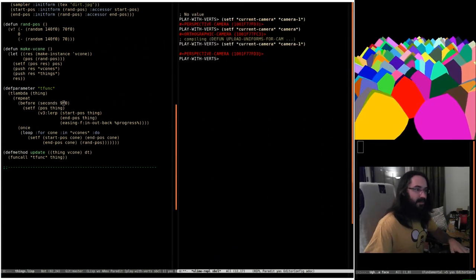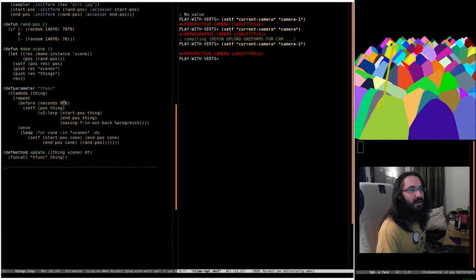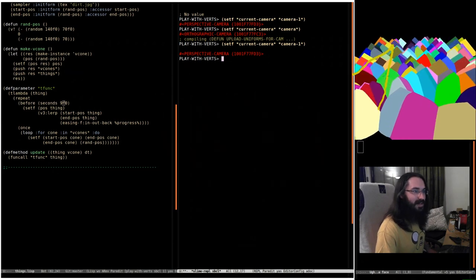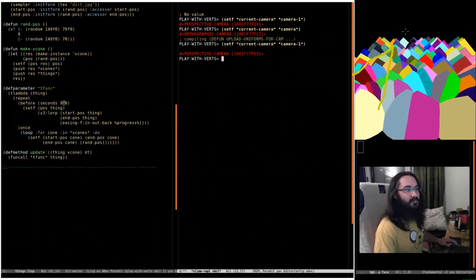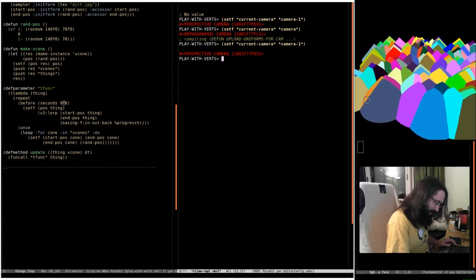And yeah, so what I was trying to point out was you take something like the yellow one and you can just follow it to its destination. And then wait a second while it parks itself, and then it's going to pick another random spot to go to and go straight there. So it is doing these basic linear movements. It's traveling in straight lines. But it just looks so much cooler when we view it from the top and everything's a little bit obscured. Right, that's what I was trying to point out.